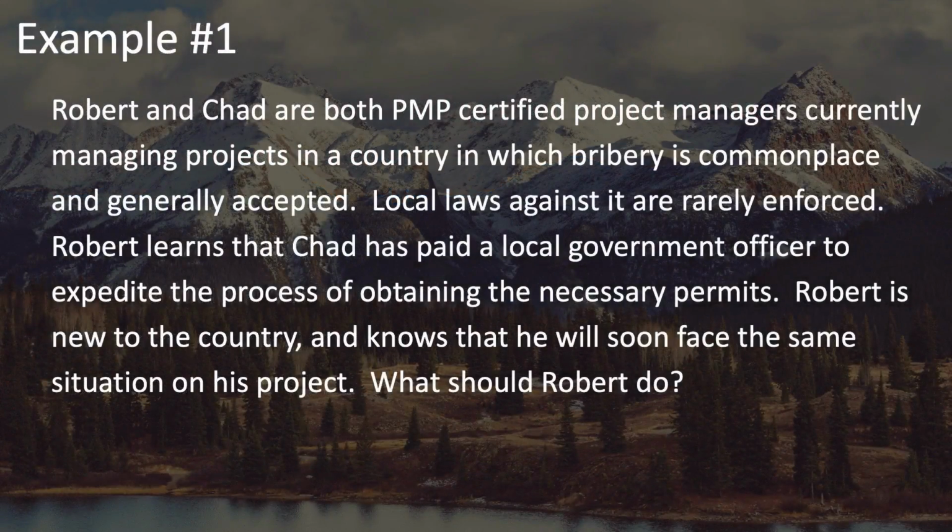Now let's take a look at an example and use the decision-making framework with it. Robert and Chad are both PMP certified project managers, currently managing projects in a country in which bribery is commonplace and generally accepted. Local laws against it are rarely enforced. Robert learns that Chad has paid a local government officer to expedite the process of obtaining the necessary permits. Robert is new to the country and knows that he will soon face the same situation on his project. What should Robert do?